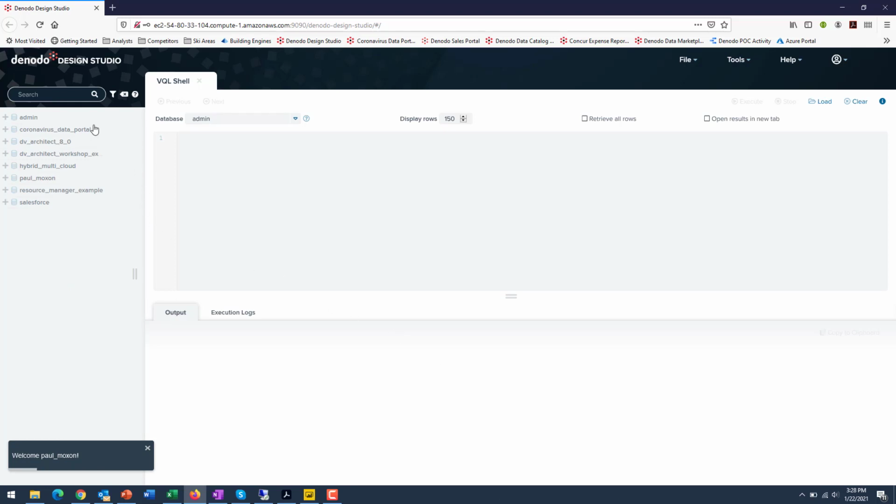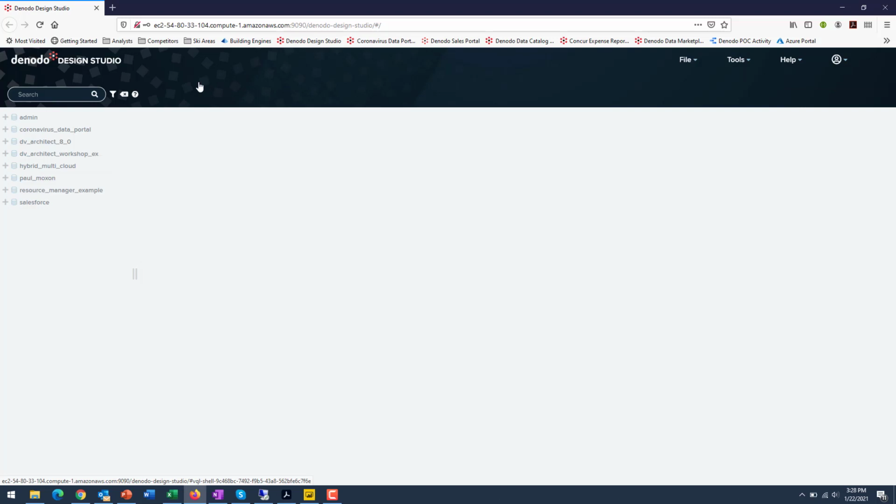This is Design Studio. On the left-hand side here, you see all the virtual databases that we talked about. These are how I can segment and manage my artifacts. And over here, we don't need this one. This is going to be our work palette where we do all of our operations.